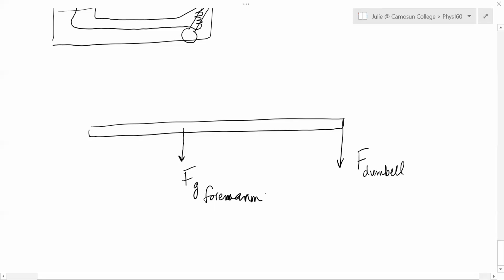Now, what are the other forces? Well, you have the brachioradialis here, that's holding so your wrist doesn't flex. So that would be a muscle force, and we draw it like this. That would be the brachioradialis, and that would be at a very small angle. Remember, that muscle has to be inside your body, so these angles aren't very big. That's a tiny angle.